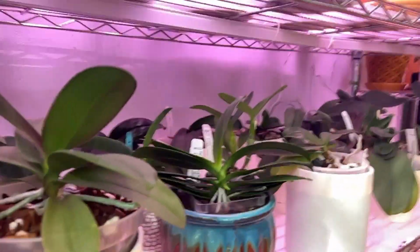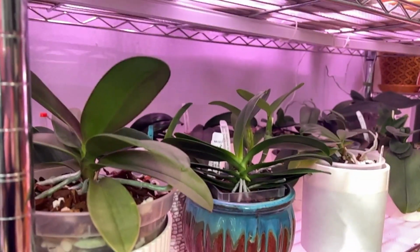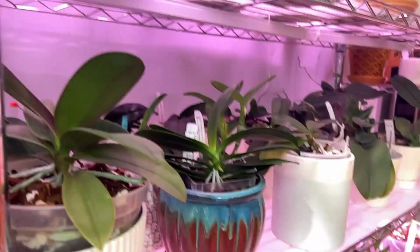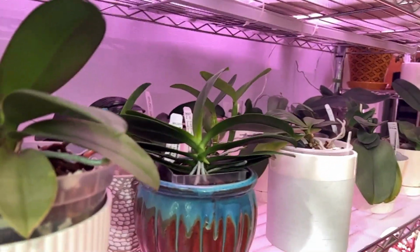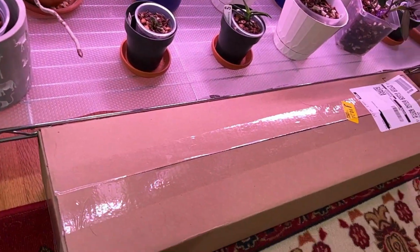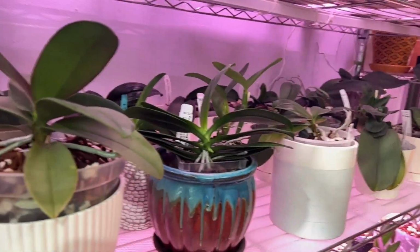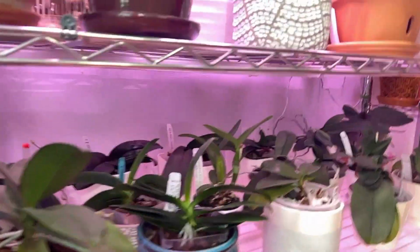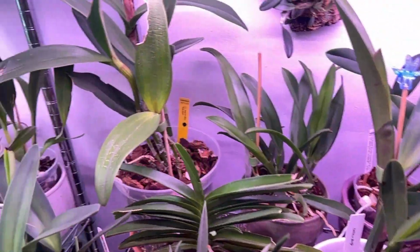And we have 2 lights. I don't know if they blew out because I can't see both lights blowing out at the same time, or if perhaps they became unplugged because they are plugged in behind. But just in case, I do have another set of lighting, so I can get these girls back up and running. Lots and lots of loveliness here.